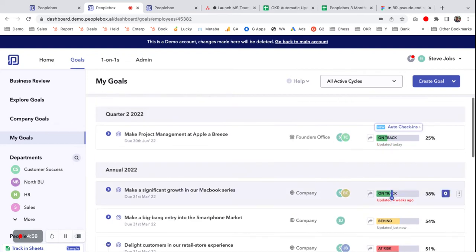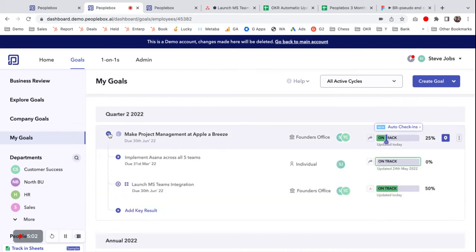Now, the same thing happens when it comes to projects as well. So a lot of times projects are run in specific tools like Jira, Asana, and not everybody in the company has the visibility. But there is a lot of dependency, especially where we see very often that salespeople are dependent on product feature releases, which are actually being tracked in Jira or Asana, and they don't have the access. Similarly, leadership doesn't have the access as well. So the only option they have is to call them, and a lot of times there is a delay between what's actually happening on Jira and the other stakeholders knowing about it.